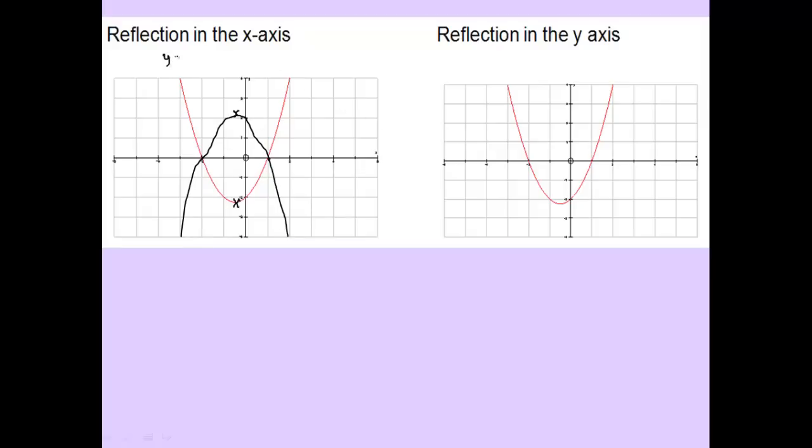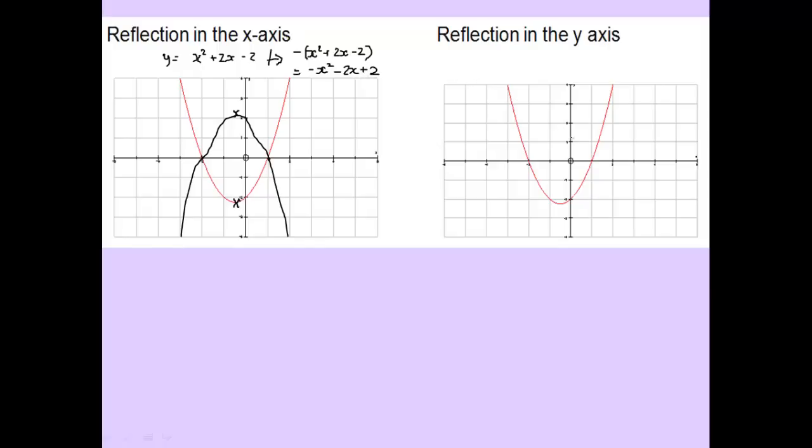We started off with y equals x squared plus 2x minus 2, and the effect that reflecting in the x-axis has is it makes the whole thing, so if we bracket everything, makes the whole thing a different sign, which then gives us minus x squared, which is what we'd expect from this shape. That becomes minus 2x, and then we end up with plus 2 at the top here.